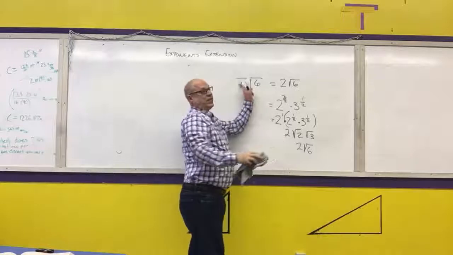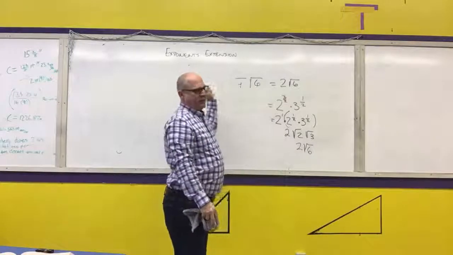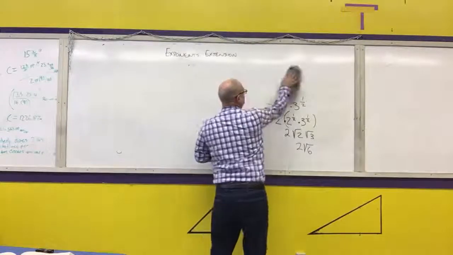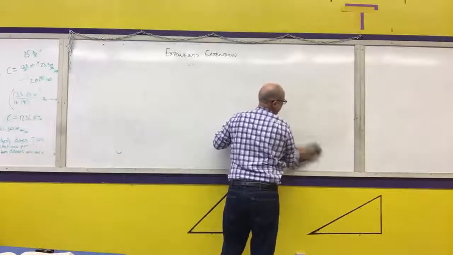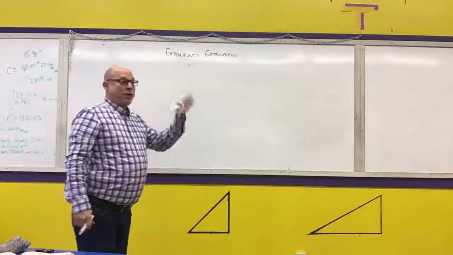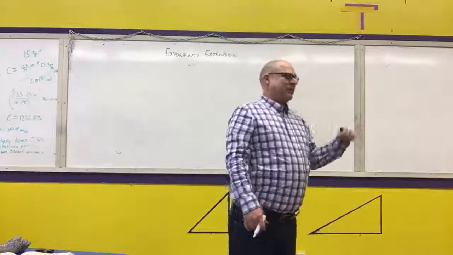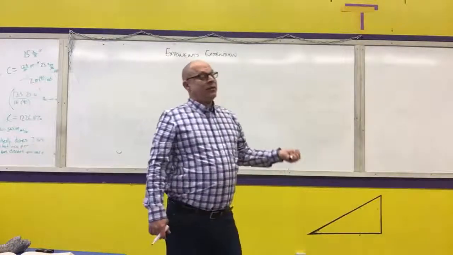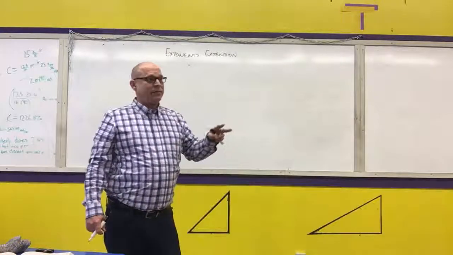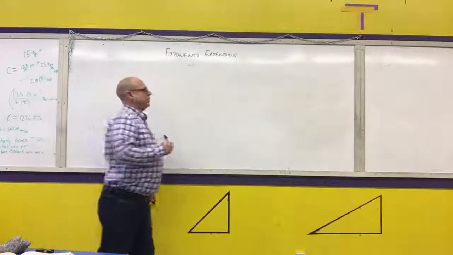Now, the way I do it is the top way, because it's really easy for me. For any number that's less than 100, I can tell you what its perfect square root is easily, because all I have to do is look for perfect squares that go into those things. I need to know my 4's on my multiplication table. I need to know my 9's, and I need to know my 5's. I only need to know 6's twice, 7's twice, 8's twice, and I have to be able to do some simple arithmetic.